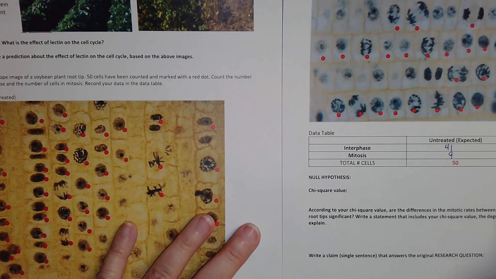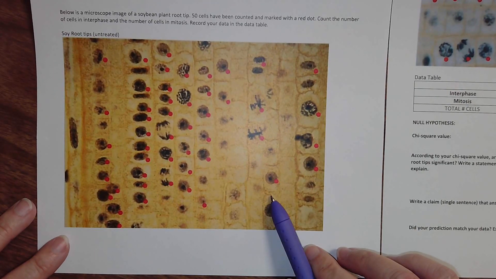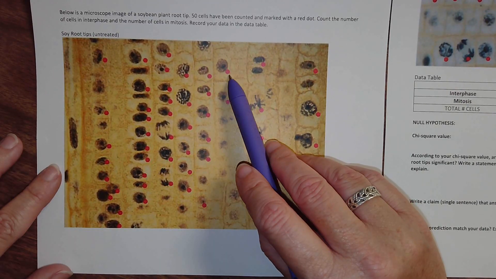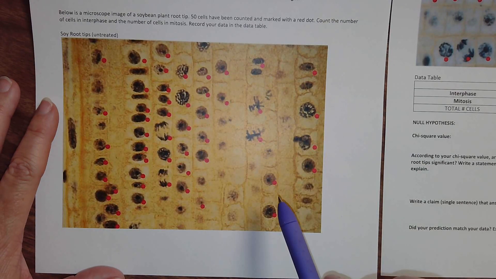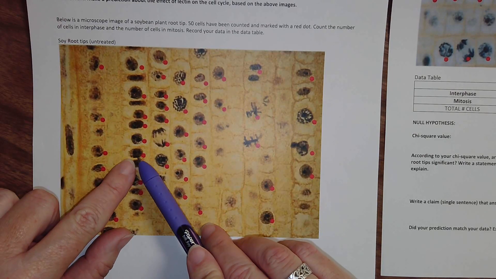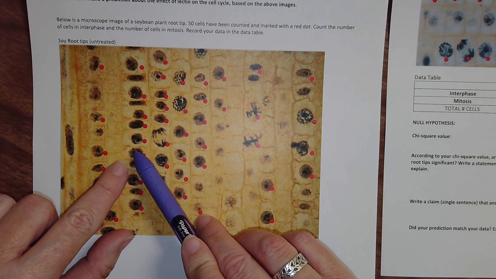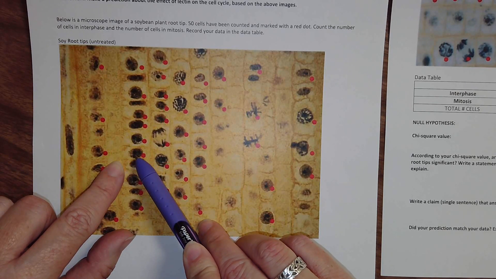What I want to focus on is the Chi-Square and being sure that you can identify cells that are in mitosis. Looking at this first slide, I put red dots on the cells that I wanted you to count and it's a total of 50 cells. That just kind of made it a little bit easier. The ones that are in interphase, you can see a clearly defined nucleus. So this is the nucleus. The black spot in the middle is the nucleus.